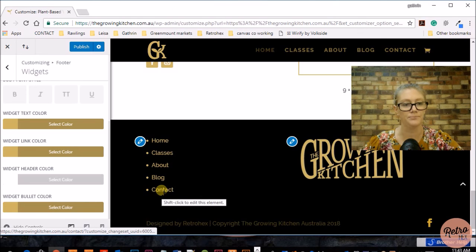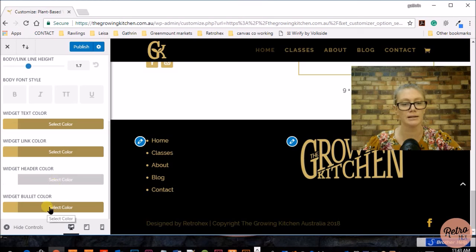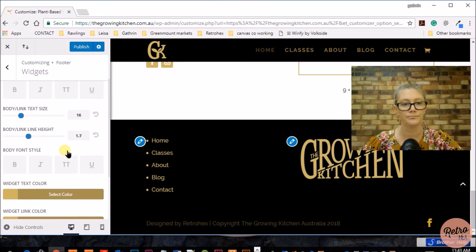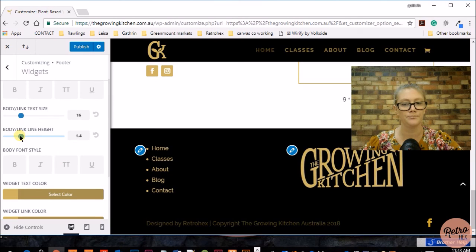And there we have it. So you can go through and change all those. You can change the bullet color, which are the dots, the widget header color, so if you have a title. You can even change the font type. So we can make this a little bit smaller by reducing the body link line height, and you can also do the same for the text.